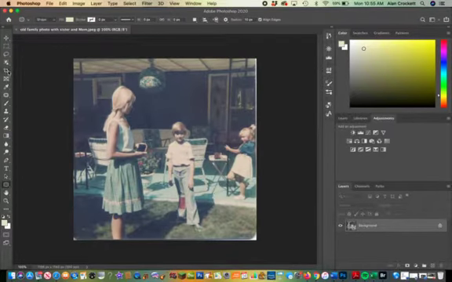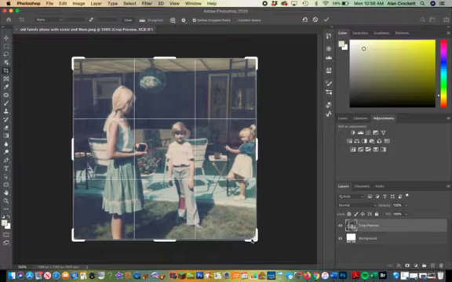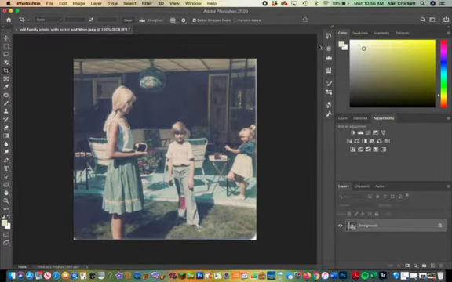The first thing they have you do is go to your crop tool, which is over here on the left side. You're going to get the crop tool. And the straighten tool is up here. And you're going to actually go and straighten this picture. This one's pretty straight, but you might want to just make sure you got it totally straight by lining up the bottom. And you can see it's about 1%. Once you got it straightened out, you click that check mark up here on the top.